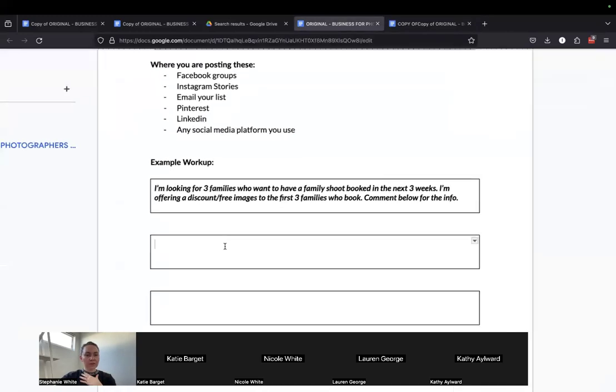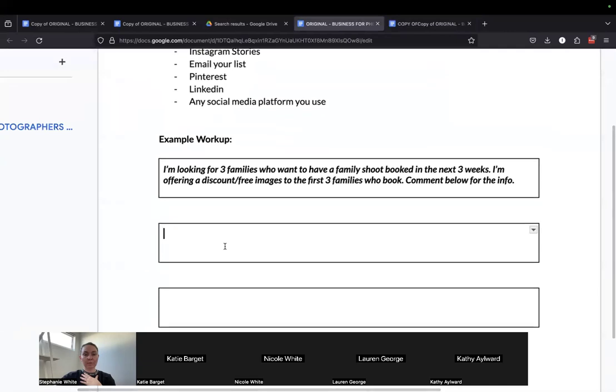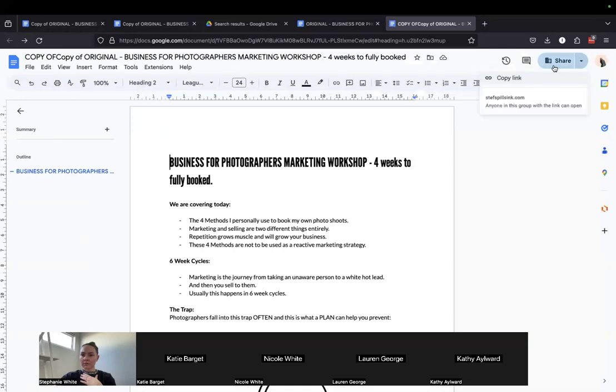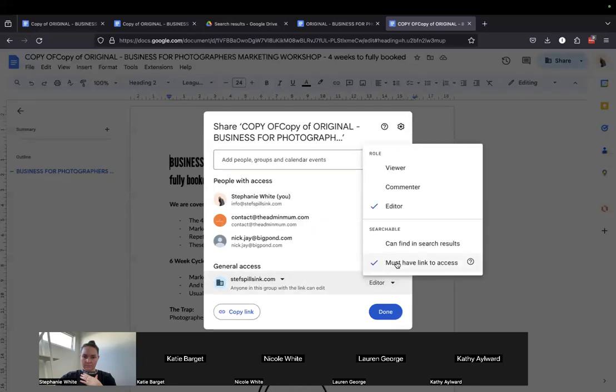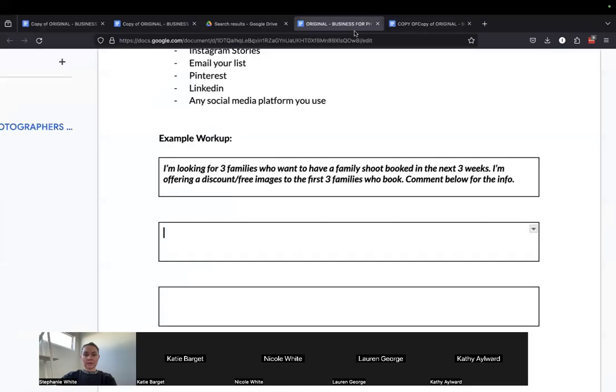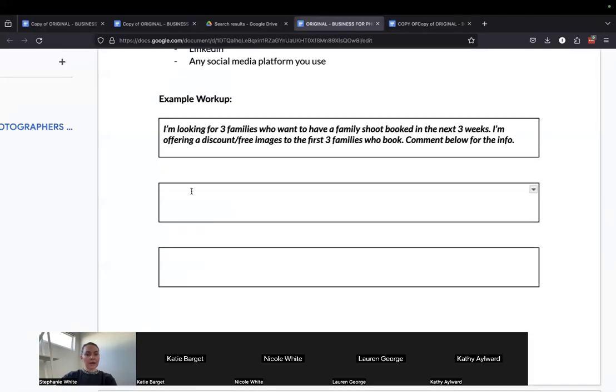Okay, so who's got an example they would like to share? If you want to pop that in the chat, go for it. It says need access to be approved. Try it again. It should work. Like refresh it. Shit happens in business, hey guys. Okay, so let's do an example.